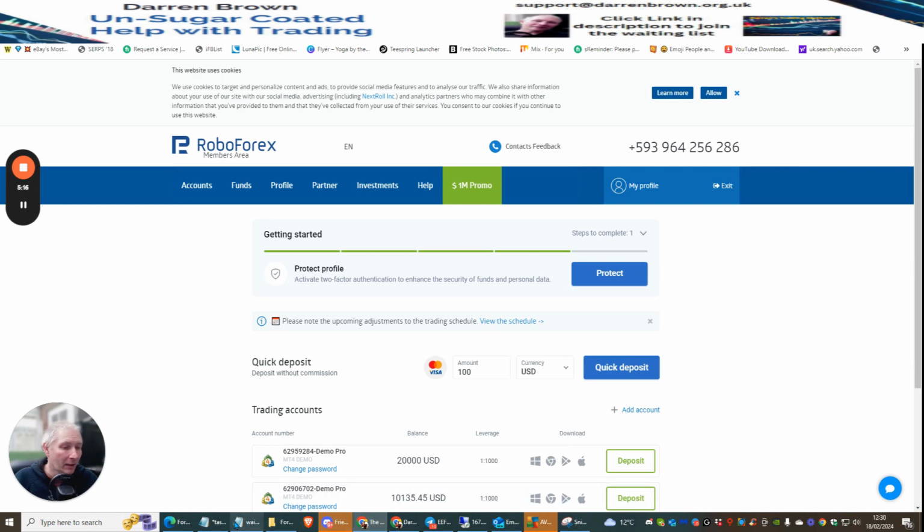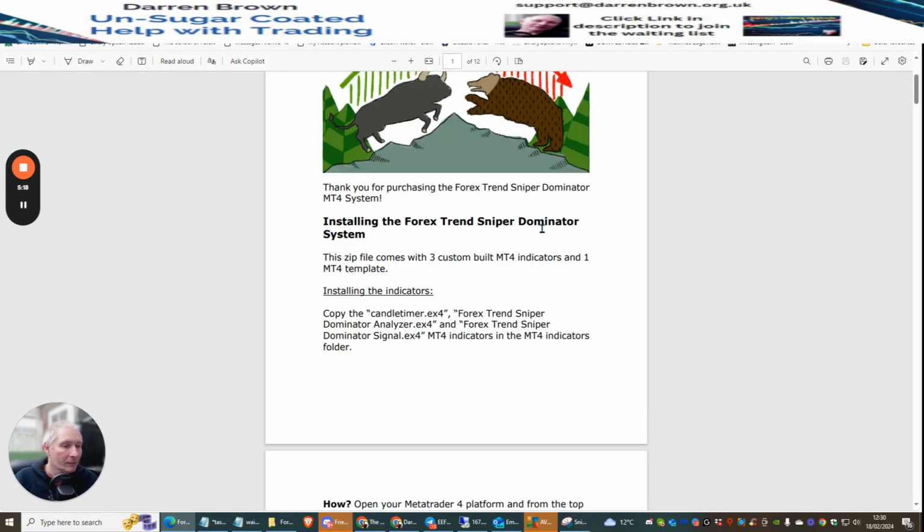We can head over now and start to install the indicators. So there are three indicators that are included. Okay, and as I've already said to you about these indicators, once you've set these indicators up, you don't really need to do anything apart from just transfer the template into your chart, and these indicators will be included inside that system. Okay, I'll go through that anyway as we move along.